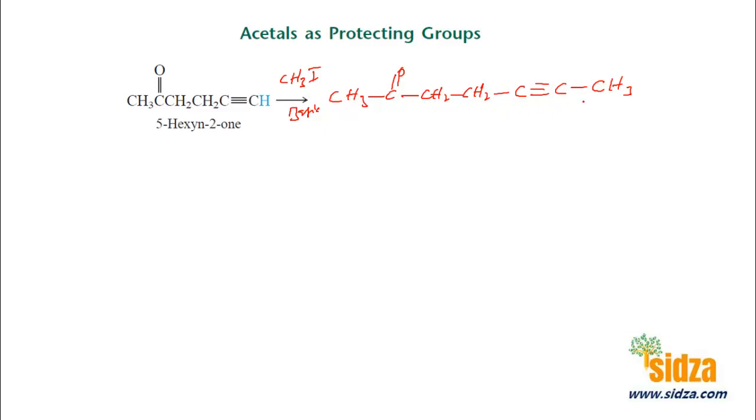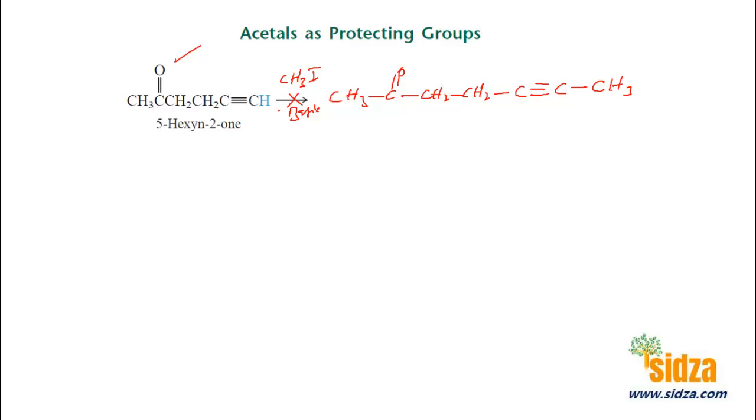You will not get this product because there is a carbonyl group in the same molecule, and we know that in the basic medium, the carbonyl group is not inert. It will react with the hydroxide group, right? So that means this direct method won't work. This is not the best method to prepare this compound. You won't get this product here from this reactant directly reacting with the methyl iodide.